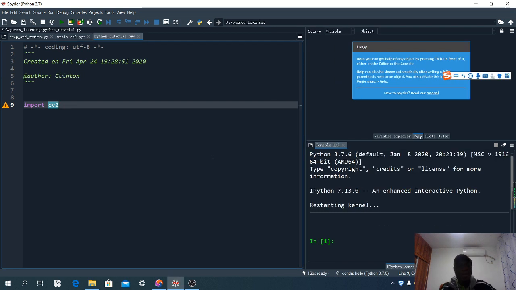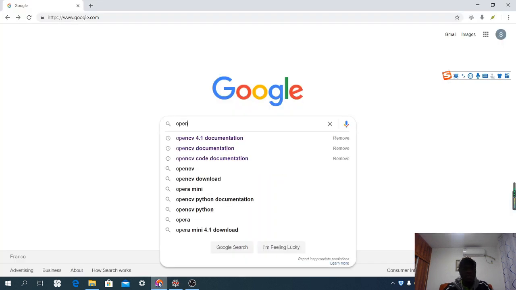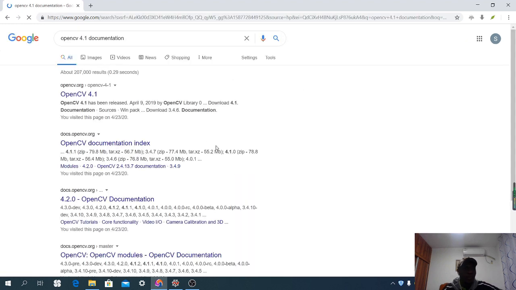If you're not familiar with the OpenCV library, you can go to Google and type OpenCV documentation. Here, for example, we have OpenCV 4.1, then we have 4.2.